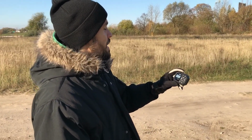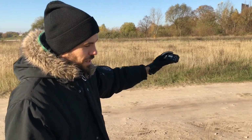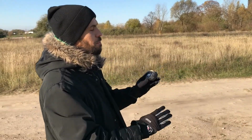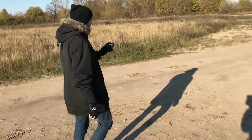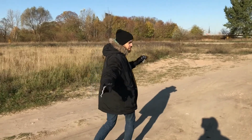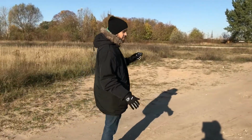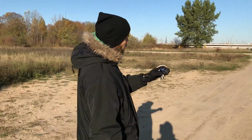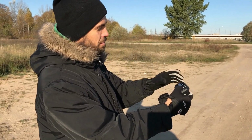And yeah, let's make a 3-point line. Let's make a triangle. So there was the first point. This is the point where the tree is. Let's walk to another place. Again, it must be farther than 5 meters from the previous point, but usually it's much farther than that. So okay, now I'm about 15 meters away. I'm going to press OK because this is the point I want to set.